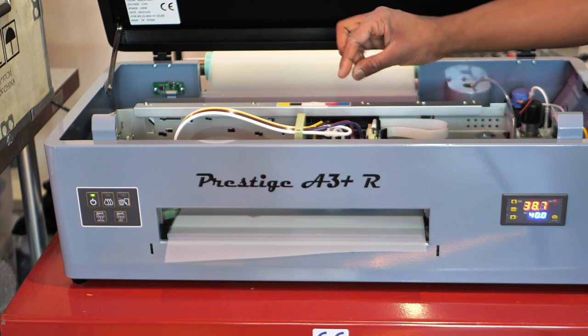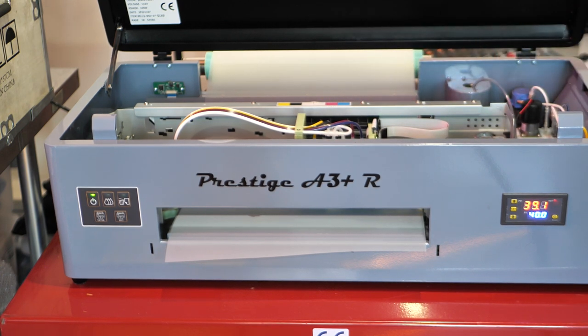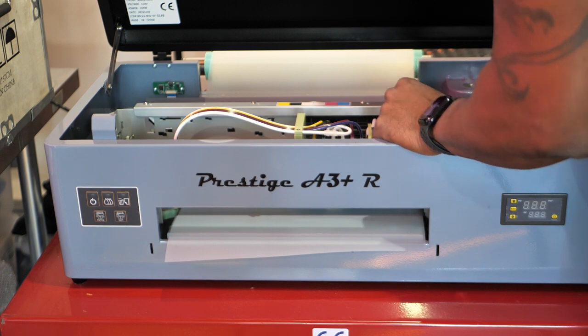So I'm going to need to remove this. I'm going to need to access some screws down in here. So I'm just going to reach around back right here where my finger is, and flick the switch in the back. Cuts the power to the printer. Printer doesn't have any power. Safe to work on it. Let's get to accessing these screws so I can take this print head out.